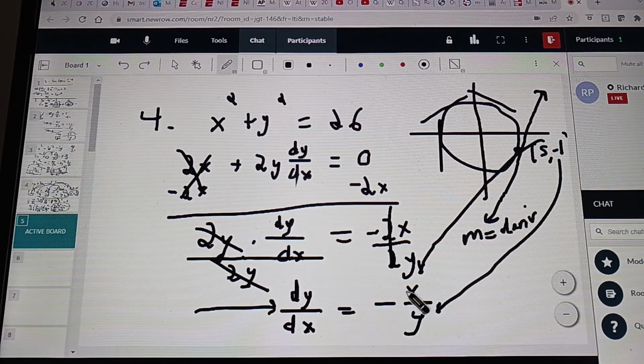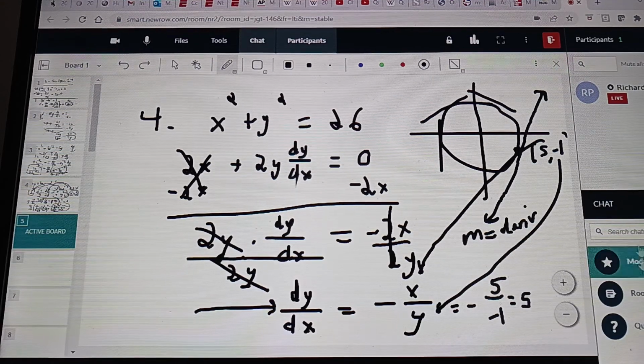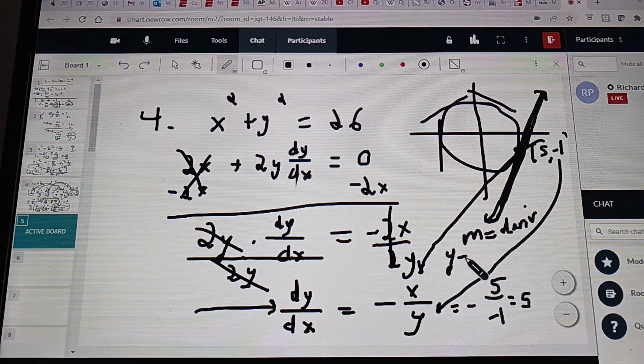So I would get negative 5 over negative 1, the negative out front, the x is just 5, and then the y is negative 1. So that just happens to be a double negative equals 5. So the slope of this line right here is 5 is what that's saying. It's up 5 over 1 over and over again. So the equation of this line is y equals 5x plus something. We don't know the y-intercept. We can kind of tell from my sketch that it's some negative value down here. Maybe like negative 10 or so, just estimating quickly.